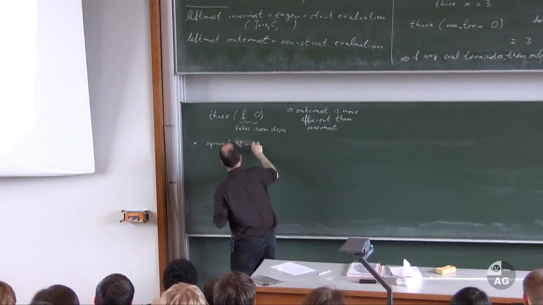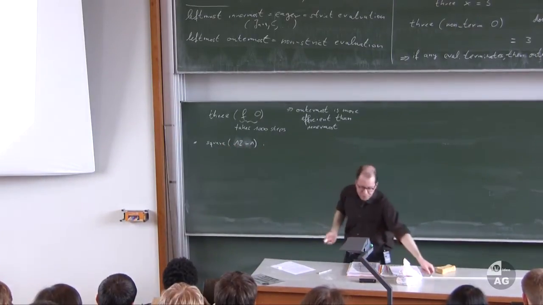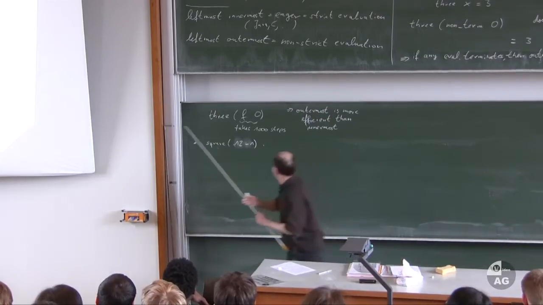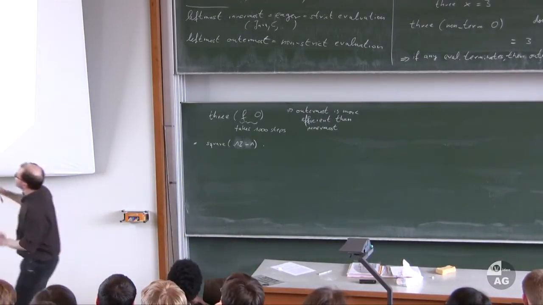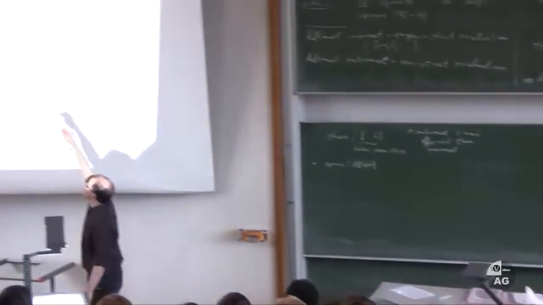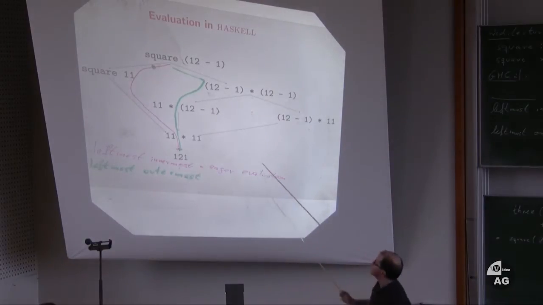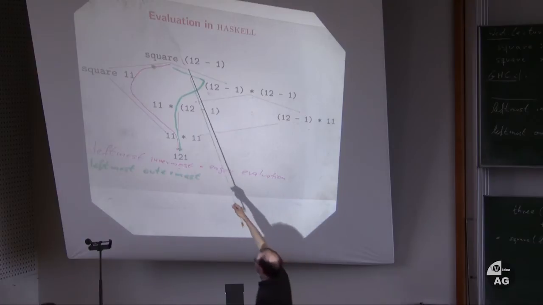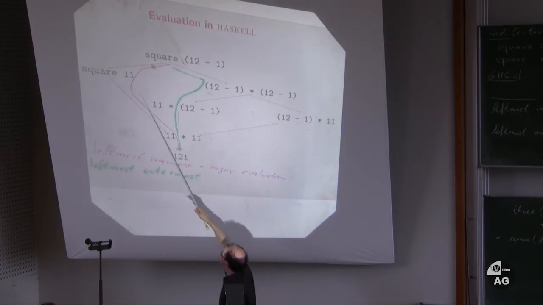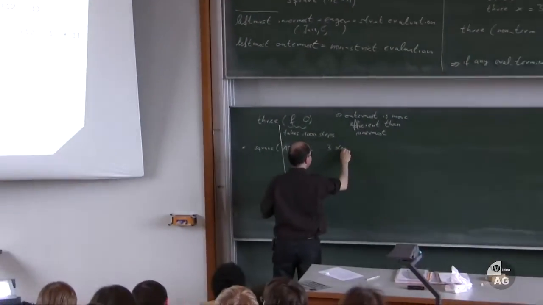In fact, we have the same thing already if we do 12 minus 1. There the difference is not so dramatic, but the same thing happens, because you duplicate the argument. So if you count the steps here, we see the same thing. So here, this needs only 1 evaluation step instead of 1,000. The advantage is that I can write it on the slide, but 1,000 arrows would not fit on this transparency. So if I do innermost, how many steps do I need? Well, 1, 2, 3. So 3 steps for innermost.